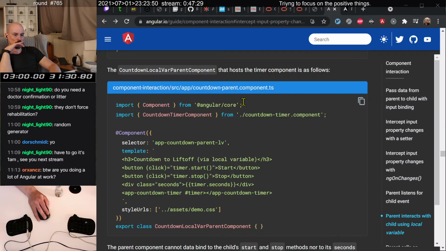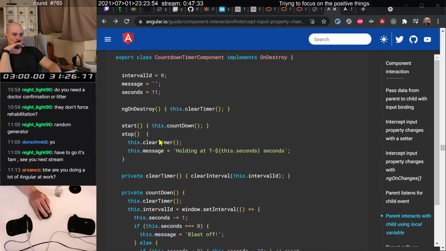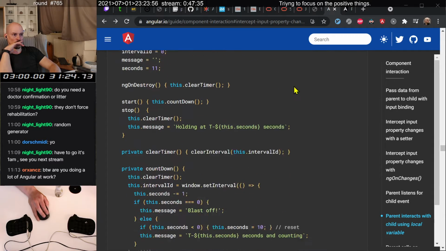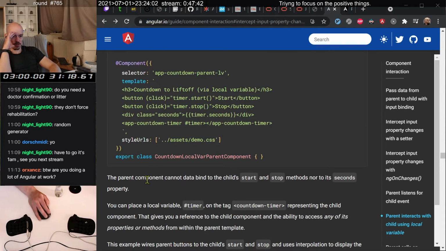Start, stop, right? And the start and stop is over there. So how is that possible that the parent sees that? Parent component cannot data bind to the child start, yes. Not like seconds probably, yes.